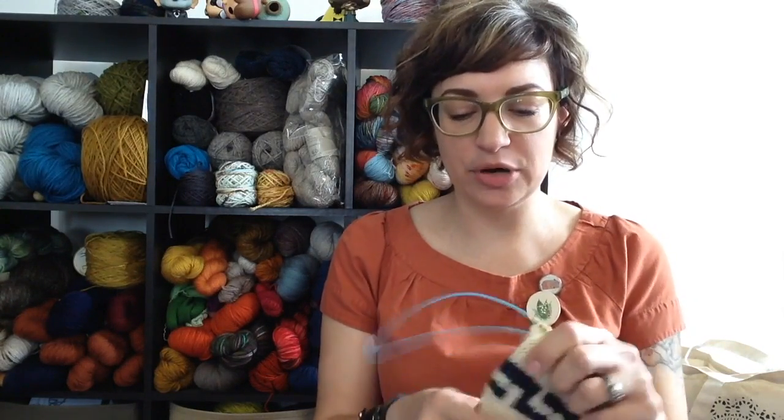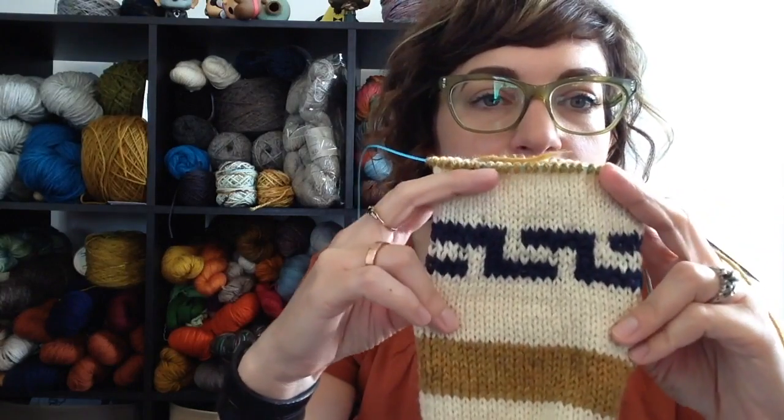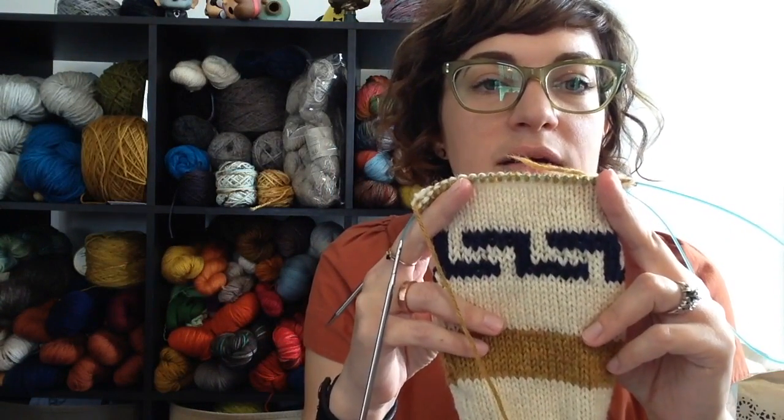This one has been in hibernation for a very long time. The pattern to me is just confusing. I don't think it's confusing to everybody else. Okay, so what I've done is on the color work portion, I went up a needle size and used a 12-inch for the color work part. I'm still not 100% happy with it, but it looks a lot better than it did.